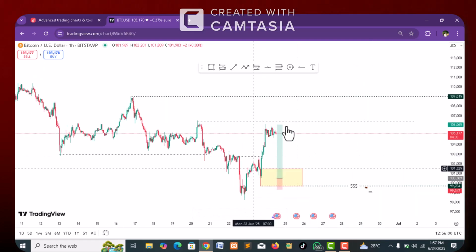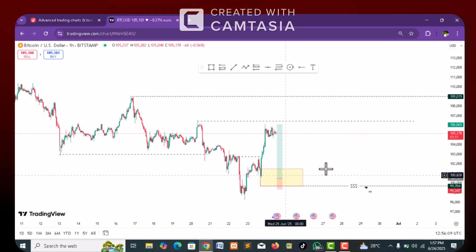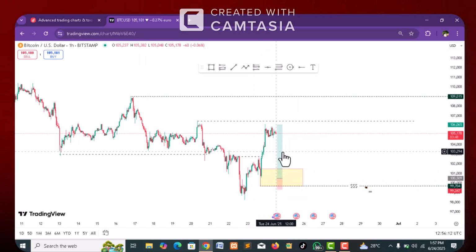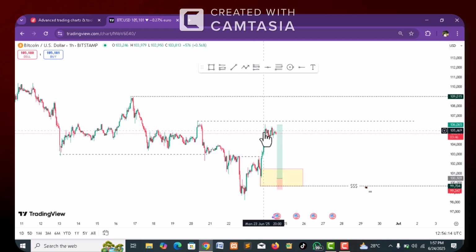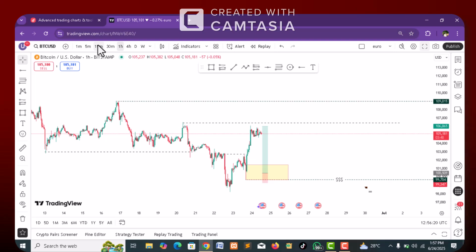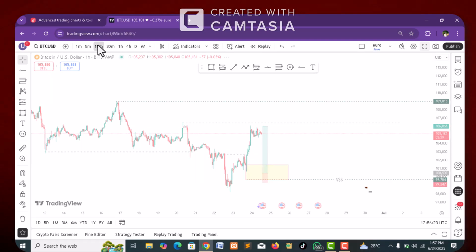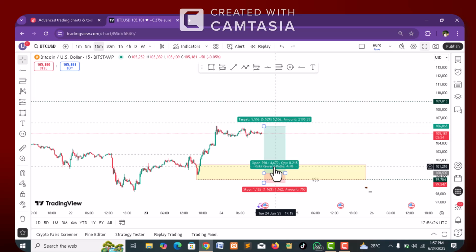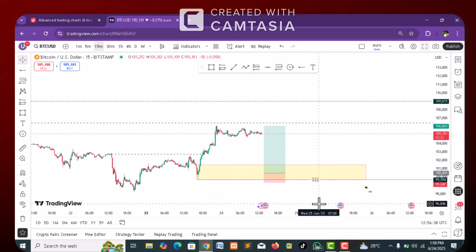So what is going to happen here? We have an order block here, which we already explained in the scalping strategy. What this order block is trying to tell us is that that's our point of interest. So what are we going to do? We wait for the market to drop down to our point of interest. If the market drops down to our point of interest, we go back to our 15-minute time frame. That's where we are going to take our entry. Once the market is in our point of interest, it is not going to be a point of interest anymore. It's going to be our area of concentration, because we have already marked it out in the 15-minute time frame.